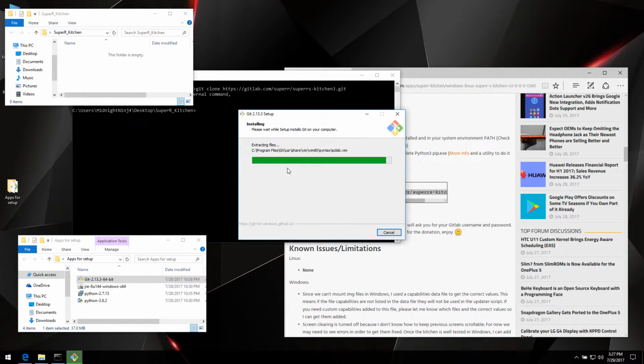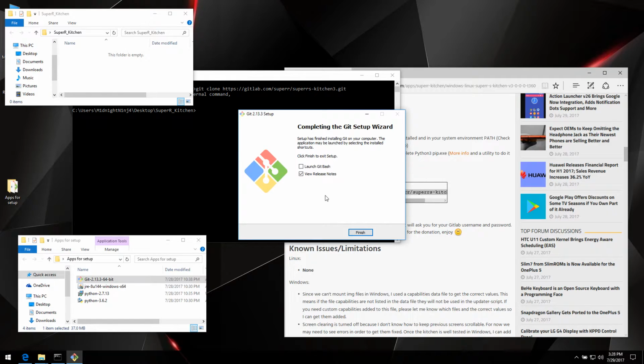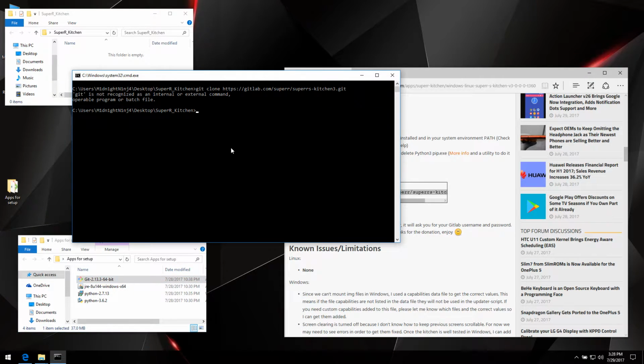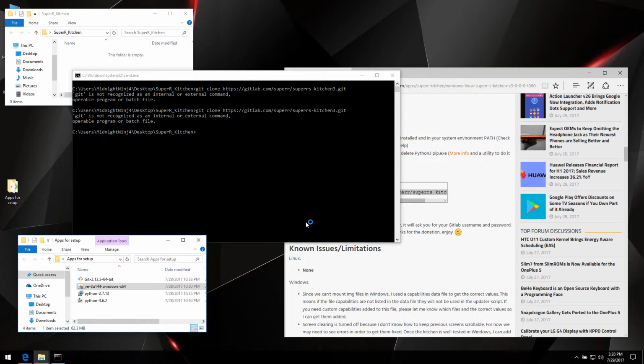I'm not going to speed up the installs. They should go pretty quick. My system's running an SSD, so I have NVMe in my system, and everything's running off of that on a single card, so it should be good. We don't need to launch it, don't need to view it. Okay, so now obviously now that Git is a thing, let's go on down to Java, since obviously we're going to need that.